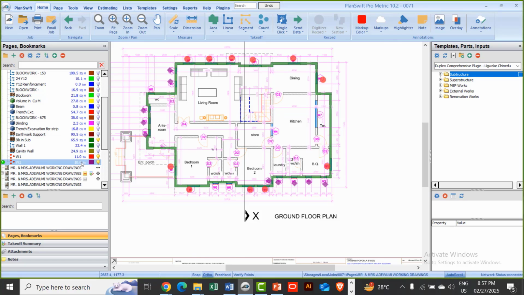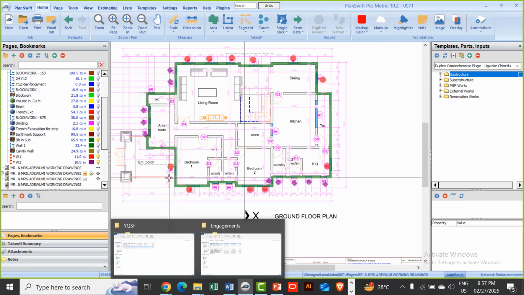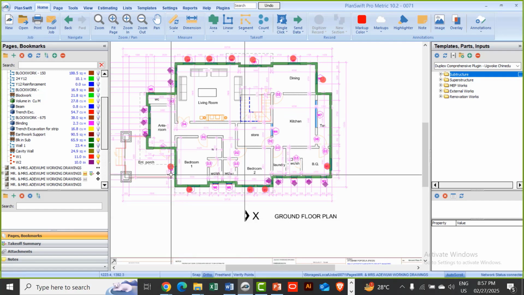Okay, so what you do is this. There are 2 options I'm going to show you now, and you're going to choose the one you'll be doing yourself. Go over to the page that has your door and window schedule and see the area of your doors and windows.